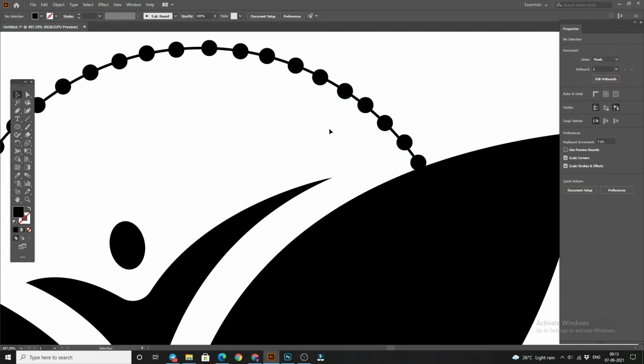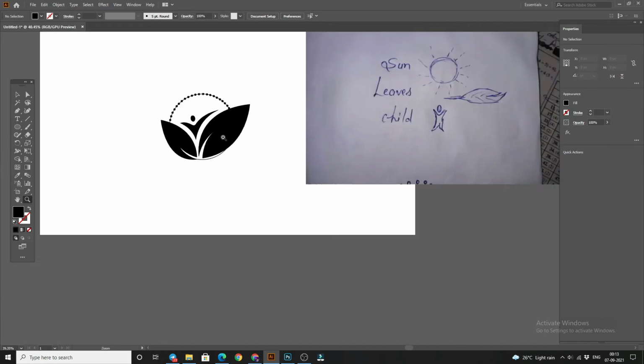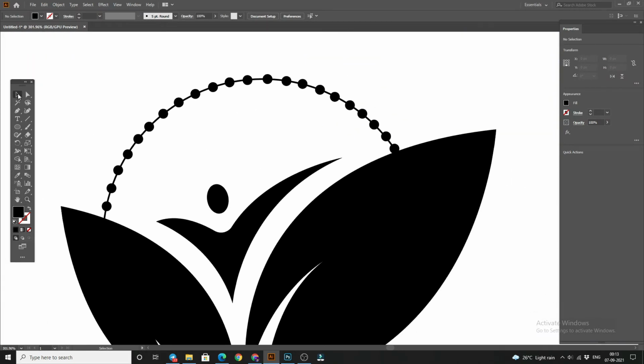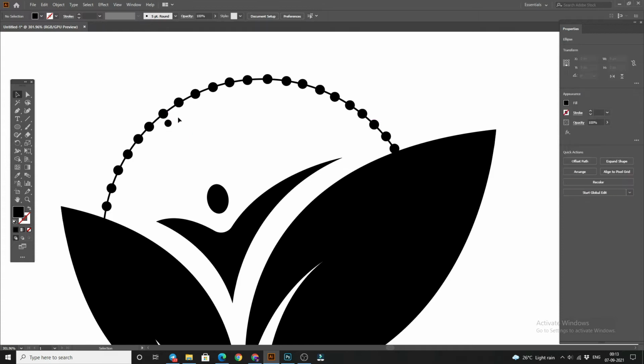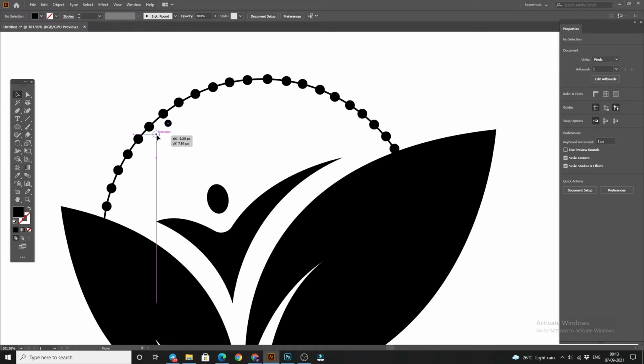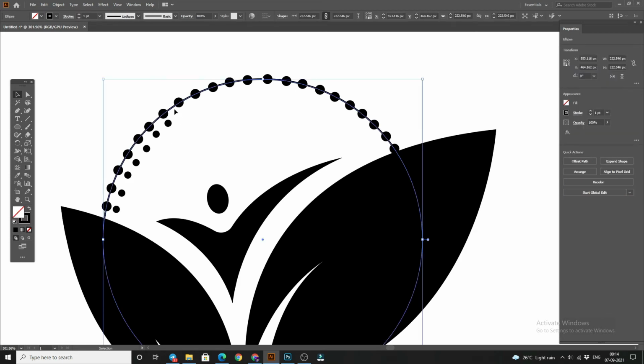So now we have completed this. Now create a circle again and make it a little bit small. Copy that circle and make it again a little bit small, and make it parallel to that big object, and adjust it. Now we have to delete that biggest circle.